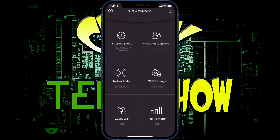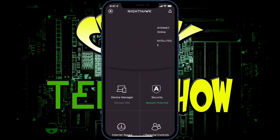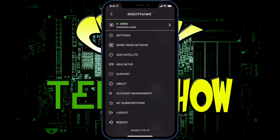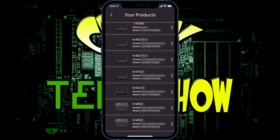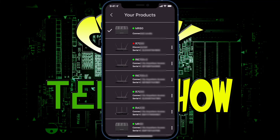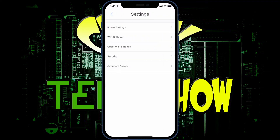Going further down the app, you can set up a guest Wi-Fi, change your Wi-Fi settings including username and password, and turn on traffic meter. You can also share your Wi-Fi via QR code or a message, and pick your security mode. From the home button in the top corner you get more settings — add a satellite, set up a new device. I can click on my MR60 local network and see all the networks I've set up for friends and family that I have remote access to.